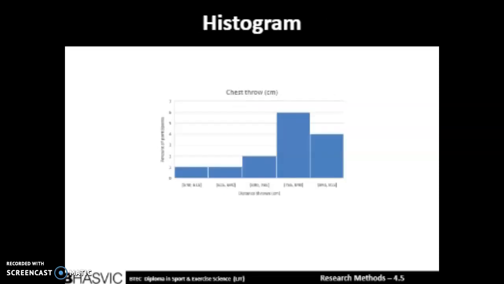A histogram is a special form of bar chart where the data represents continuous rather than discrete categories, where it shows the frequency of how often each different value in a set of data occurs. The data is often grouped to reduce the number of data points, and it is the most commonly used graph to show frequency distribution. The example we used was data from the chest throw, where we categorized the scores in sets of 75, from 540 all the way up to 950, with the highest being 765 to 840 with a score of 6.